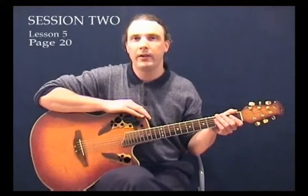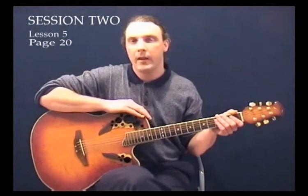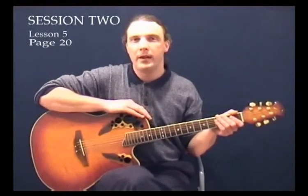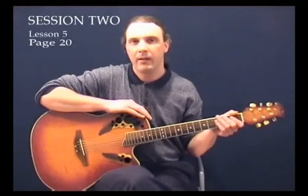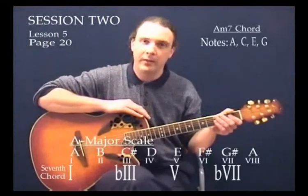Well, a minor seventh chord takes the 1, 3, 5 like a minor chord, being the 1, flat 3 and the 5, and then what we do is we add on a flattened seventh note as well. So the formula for a minor seventh chord is 1, flat 3, 5 and then flat 7. So let's have a look at one. Let's have a look at an A minor seventh chord.